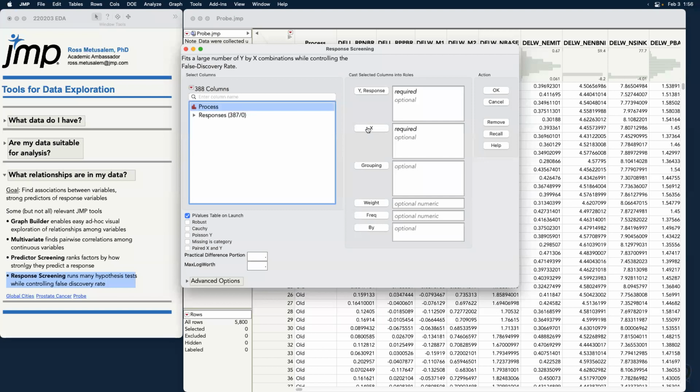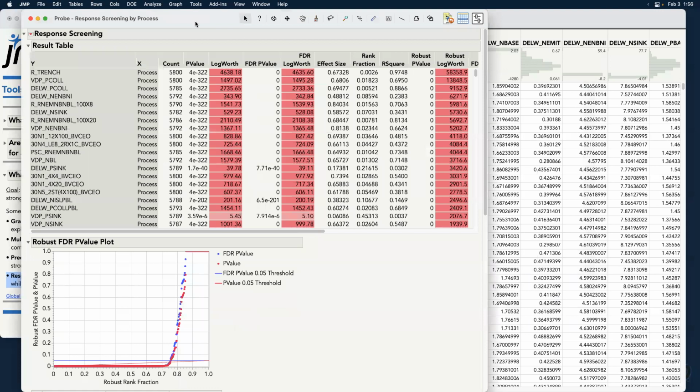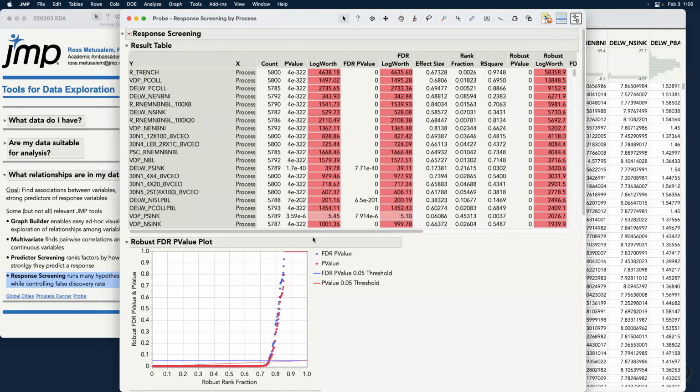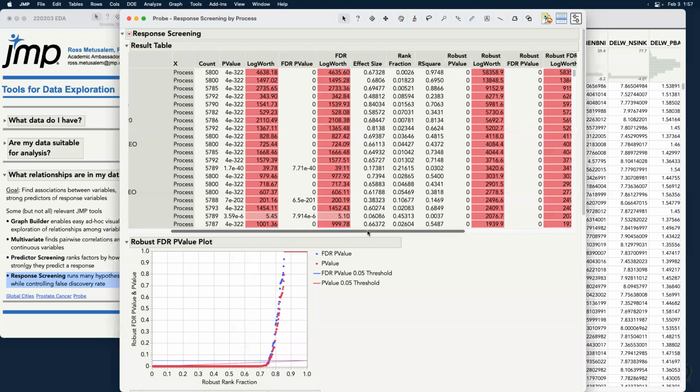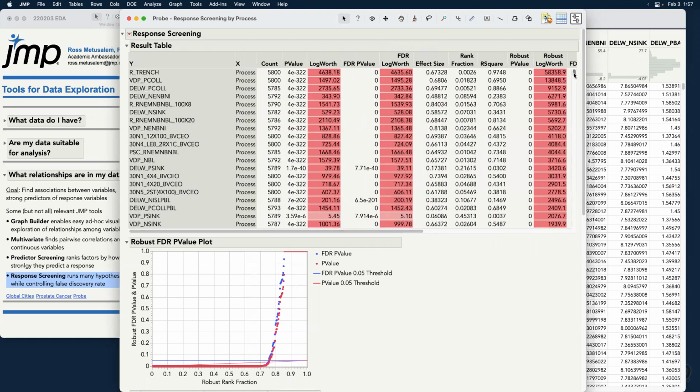I will say that my X variable, in this case, is just the process, new versus old. And then I have our 387 Y variables. I'm going to make a couple changes here and click OK. And JMP has run 387 t-tests and produced a graphical and numerical summary of all of those tests. What we have here in the numerical summary at the top is all of the tests that we've run, ordered in this case by a transformation of the p-value. And you may have noticed I clicked to do robust estimation, which is just to help reduce the influence of outliers, which, if you will trust me, we would have found if we ran this through the outlier screening. So basically we have a rank-ordered table of all of the test results.